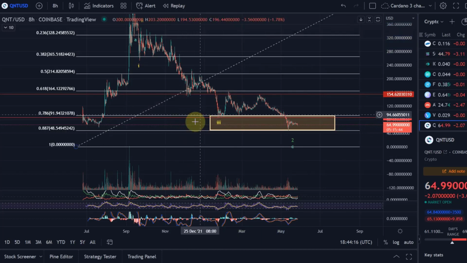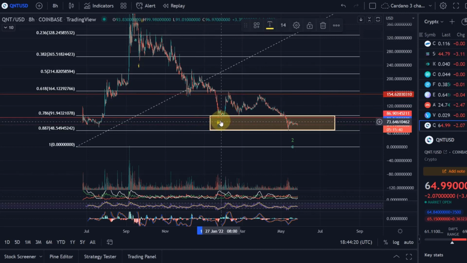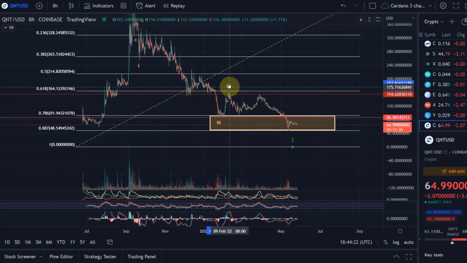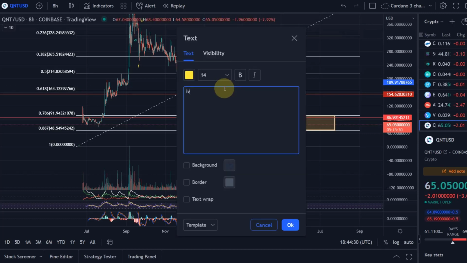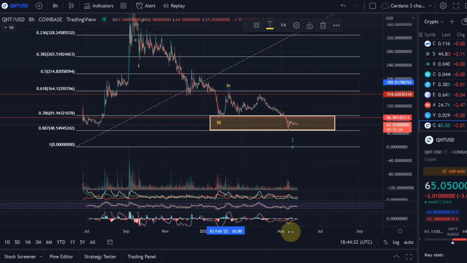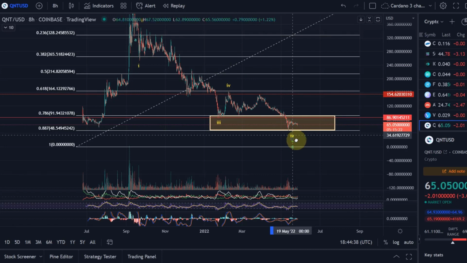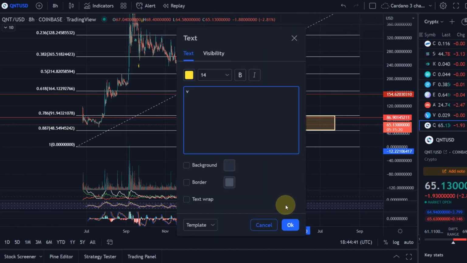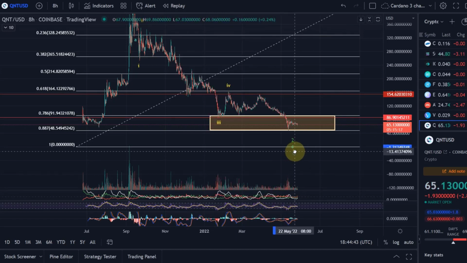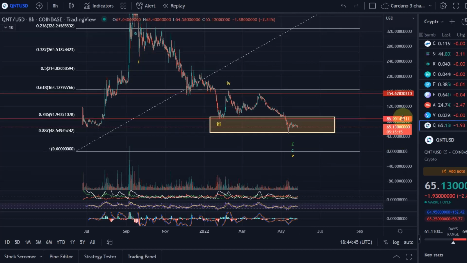So that's all good. Then the next wave up, a 3-wave move, you can clearly count this as a 3-wave move. And we peaked in a wave 4 here at $163. So that's a wave 4. And then we are coming down here now in a wave 5. And this wave 5 is going to complete, in my opinion, the overall correction. That is when Quant finally has a chance to turn around.